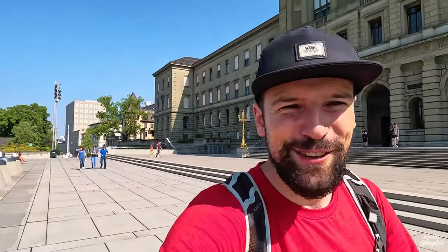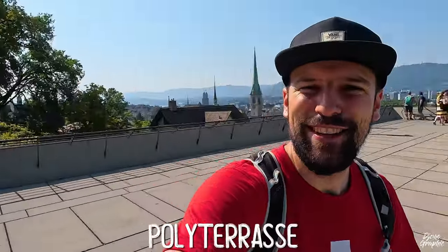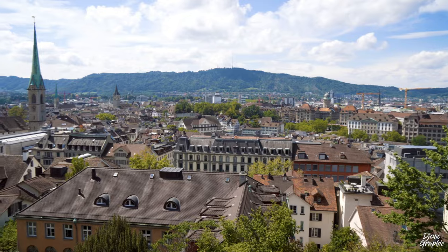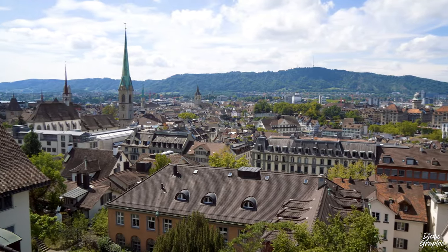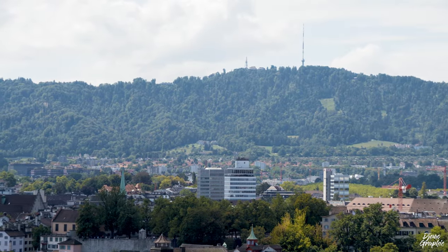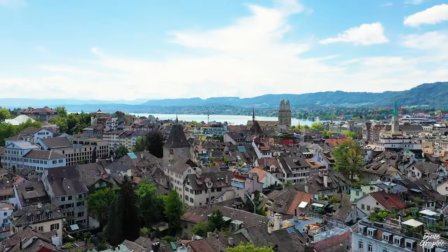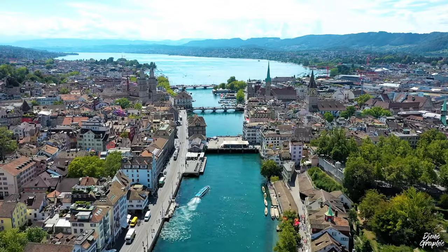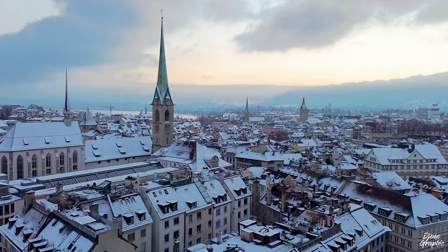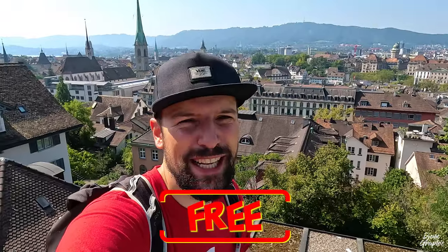This place is not only about ETH — it's also about the view. Here at the Polyterrasse we have the best view you can get in Zurich in my opinion. The old city is quite close to you, behind it is Mount Uetliberg, and over there is the Lake of Zurich. You may also notice the many churches — this is because of the reformer Zwingli, who was dreaming of Zurich becoming a Protestant Rome. What's best is it's actually free to come up here, unless you take the funicular, and even that doesn't cost much.